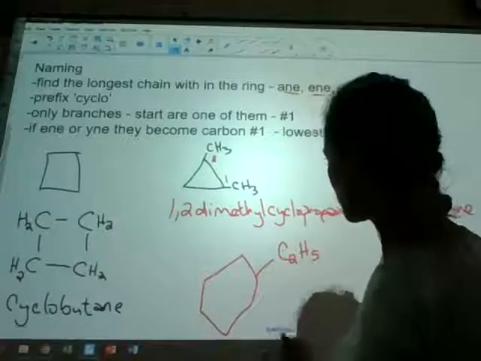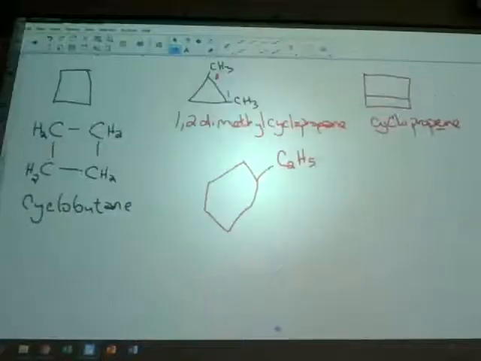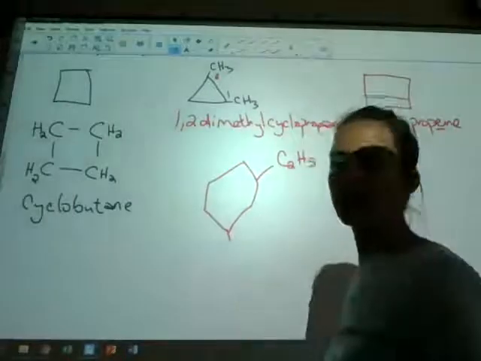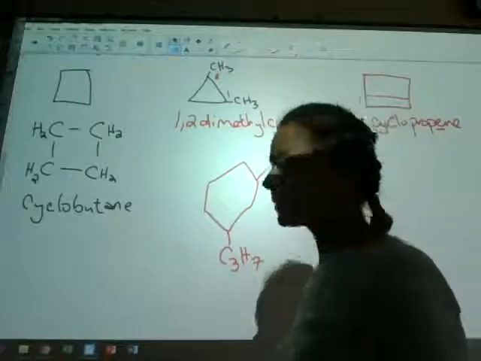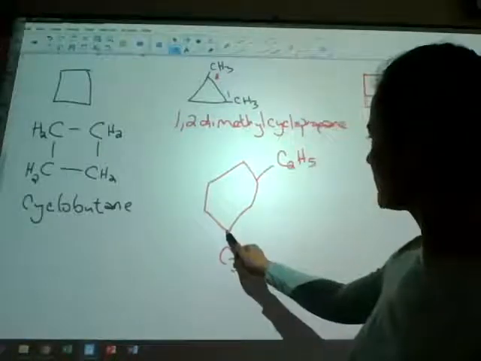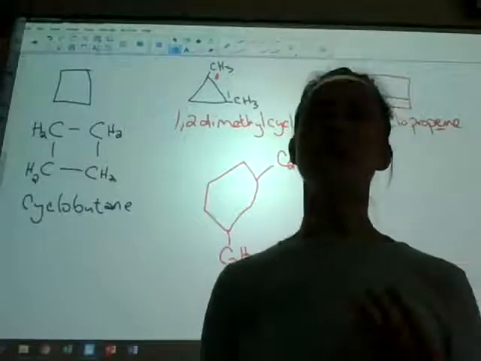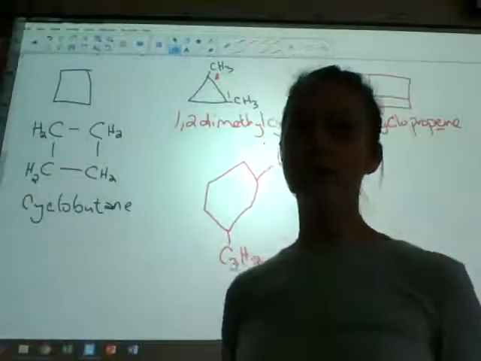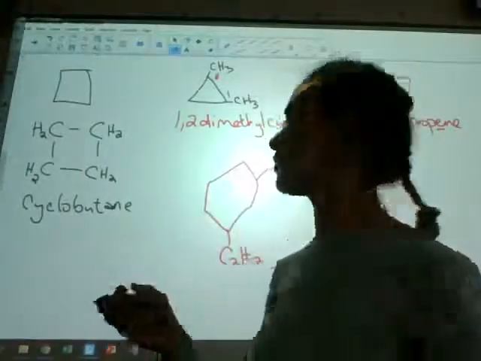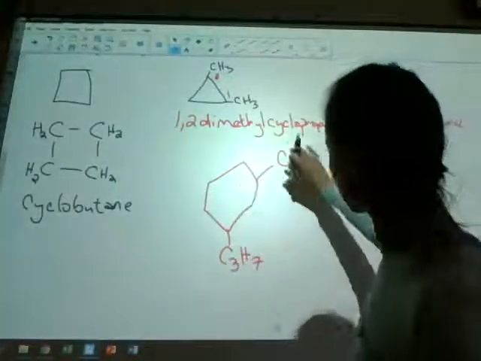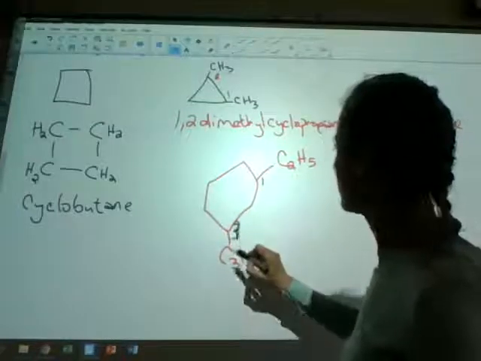And then we have another one down here, okay? And then we're going to put this as C3H7. Now the question is, do I start here as number 1 or here as number 1? So the general rule of thumb is alphabetical order in this situation because it's a circle, so you don't know where to start or which end is going to be the best to go from. So we're going to start over here and label this one number 1. So this would be number 3, okay?